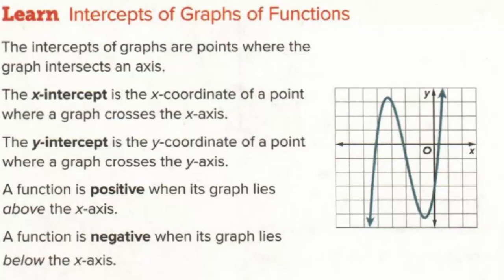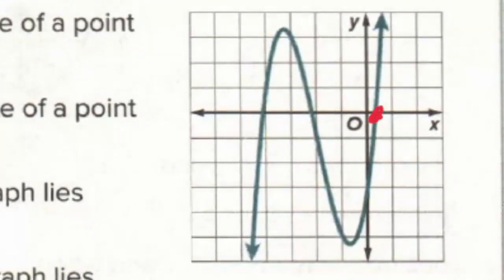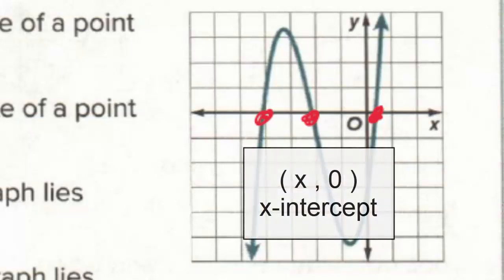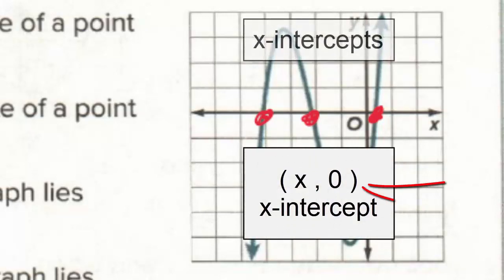So looking at the graph over here, the dot here, here, and here, those are all x-intercepts. That's where they cross the x-axis. And one unique feature that all three of those points have in common is at that location, all the y values have a 0 value. So all the range values of those points are 0. So it's some x value followed by 0, and that's your x-intercept.